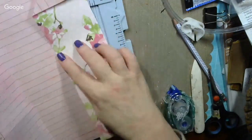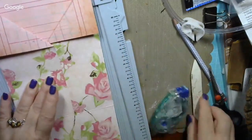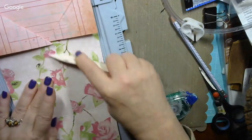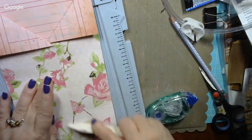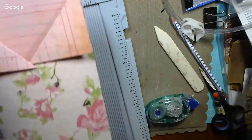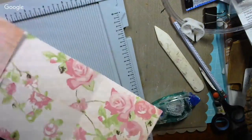Then I'm going to push this over, push this down, and I'm going to burnish this down. And when I say burnish, you take your bone folder or your scissors, whatever you got, and push that down good so that you have good adherence. All right, now that's stuck down. Now we want to fold up this side and glue it down.